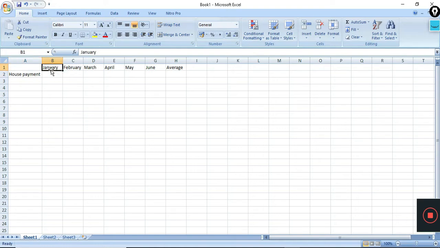If you want middle alignment, all those things, you click here also. Suppose you have to merge one cell.